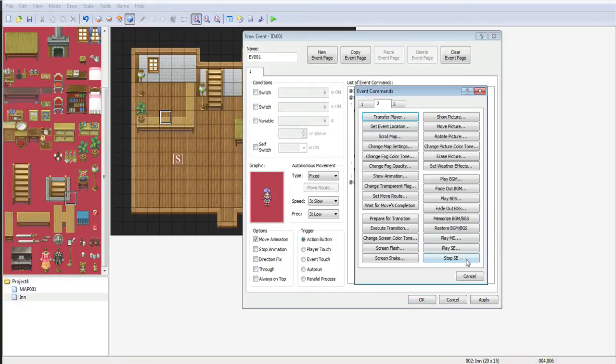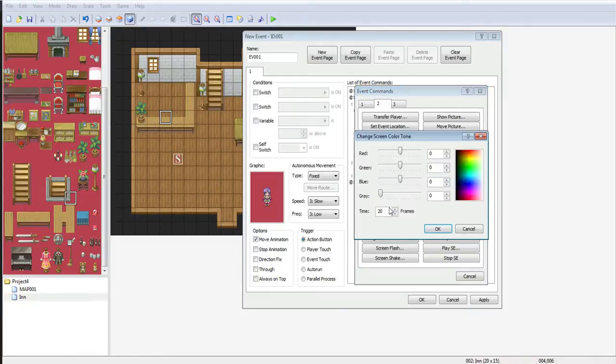And then we are going to do a fade out screen. Where is it? I am so used to the VX Ace. If I remember right, it's change color. I don't think this has a default fade out, does it? Okay, that's cool. We're going to change the screen tone. It's been a really long time since I've used RPG Maker XP. It's my first RPG Maker that I ever used when I was way younger, and I'm going to have a lot of fun with this series.